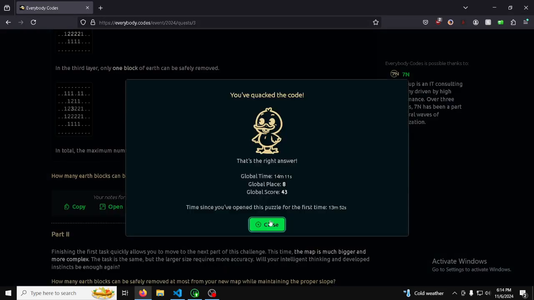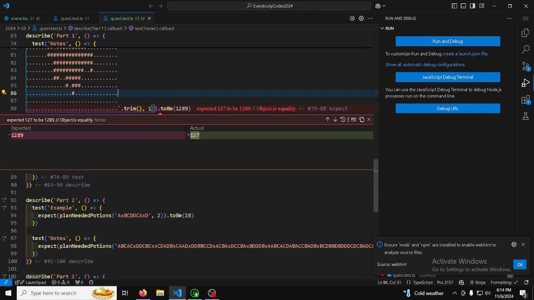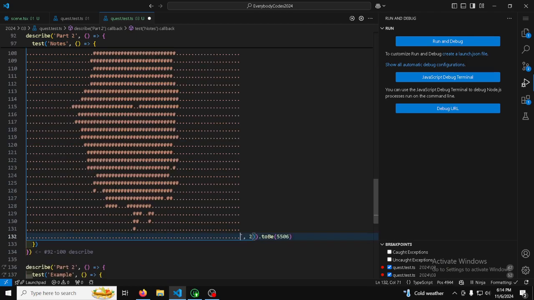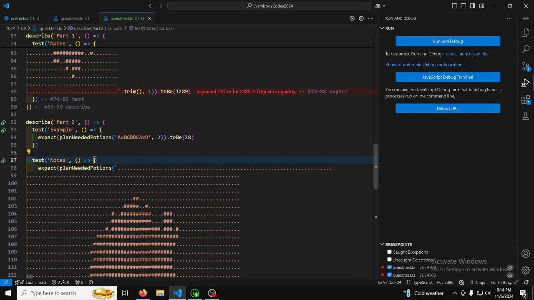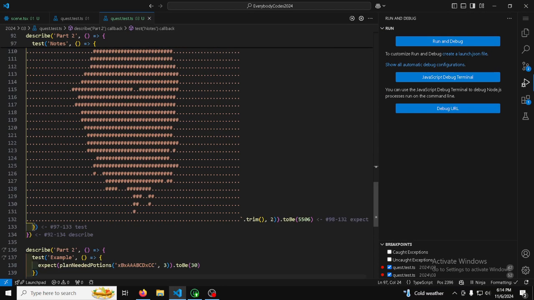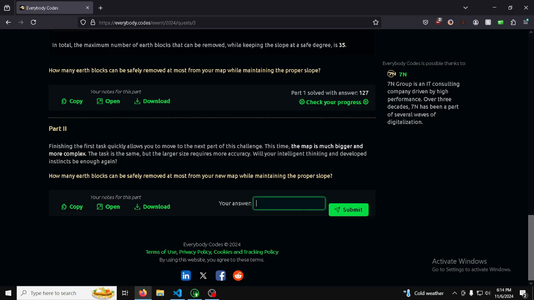Sure. Got it. Finishing map for the bigger and more complex. Oh, we're just gonna say number go big, and hope I didn't mess up. Well, it's time to see how much I love my RAM. Yeah, we're not giving another input. Okay, they just went, number went bigger. I wrote it efficiently enough.